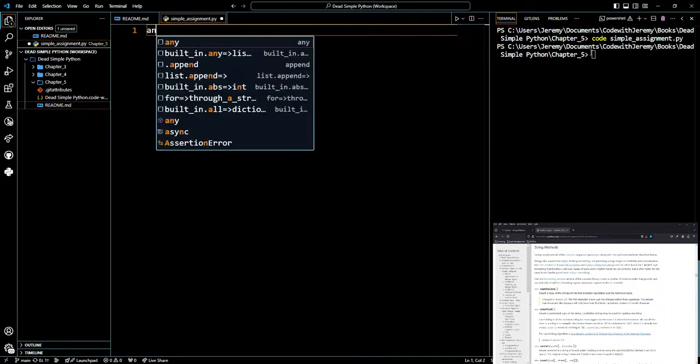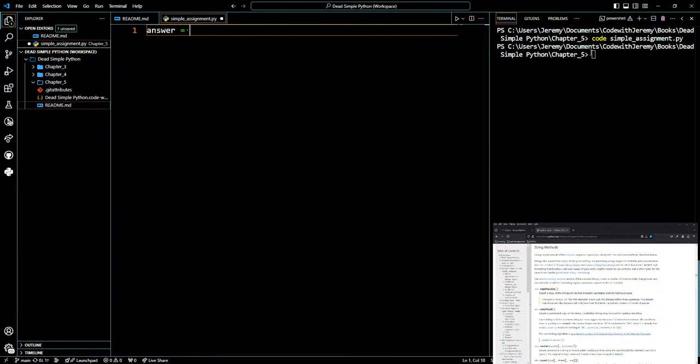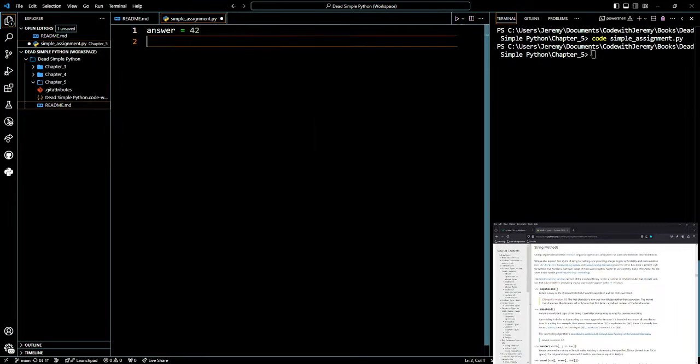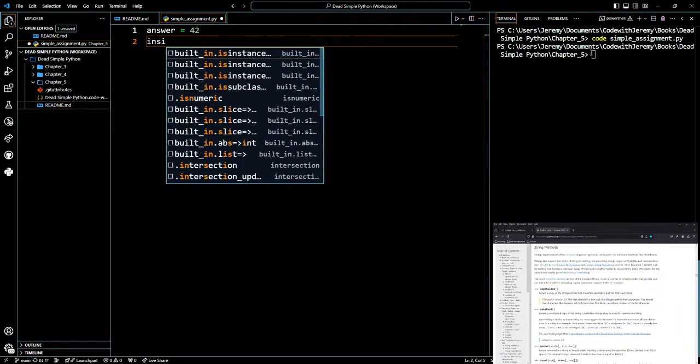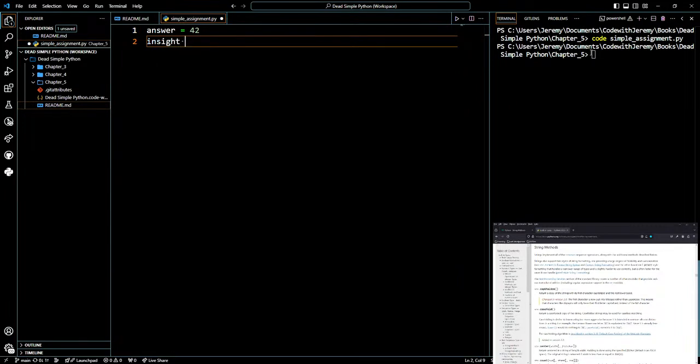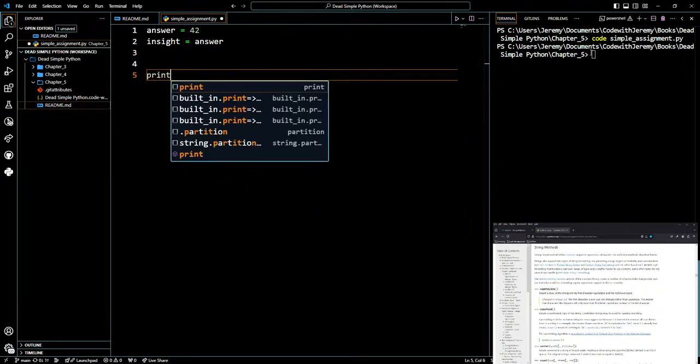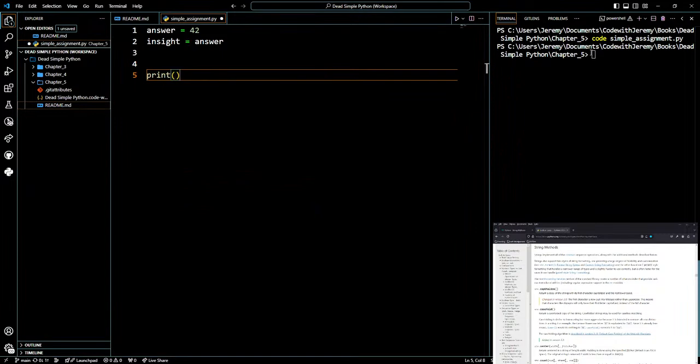Okay, and we're just doing answer equals 42, and then we're saying insight equals answer, and then we can just say print answer. And then if we go, no, that's not the button I wanted.